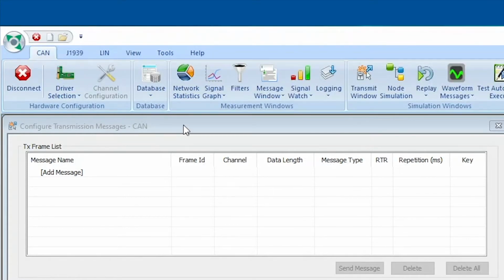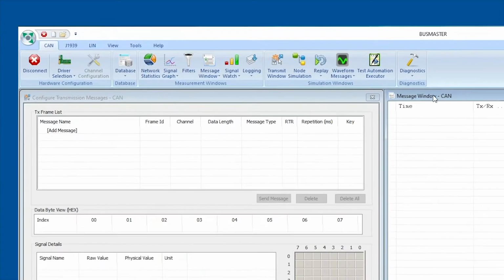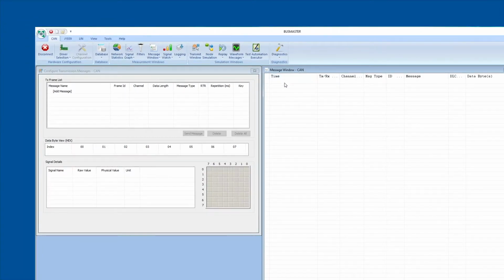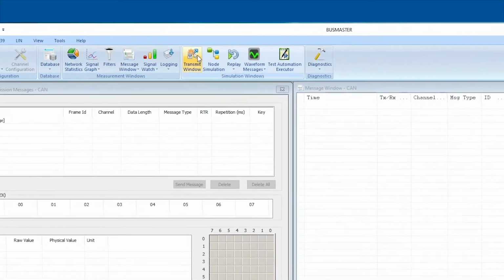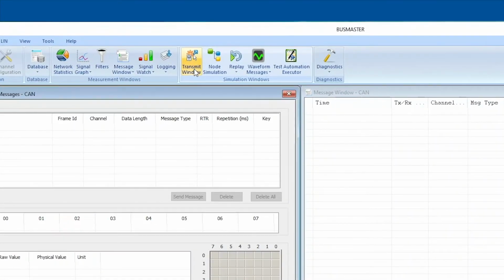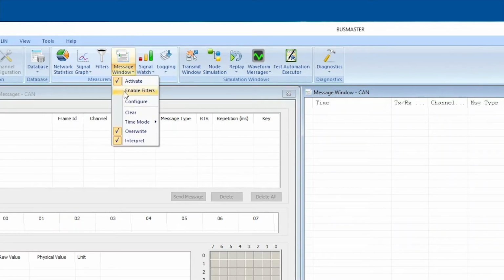The windows that you will need are the message window right here, which shows you the messages that have been sent to the module and received from the module, and the transmission messages window right here. This is actually the window that we're going to use to put the messages into the system. Now the transmission window can be pulled up by simply clicking this button right here. And when I click there, you can see it's already there, so nothing happens. And the message window can be pulled up by clicking this button here. The first line here, the activate button, has to have a check mark and then you will see it.